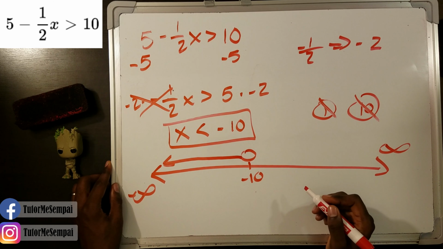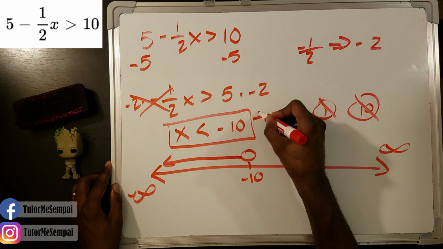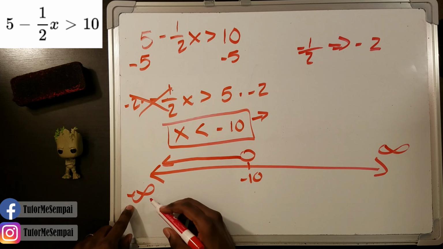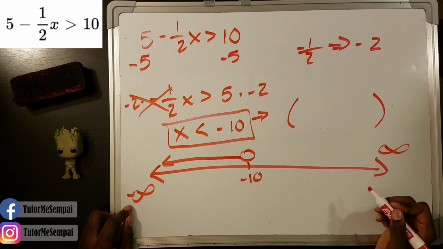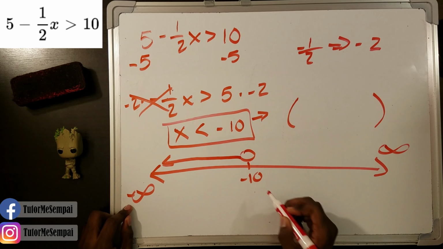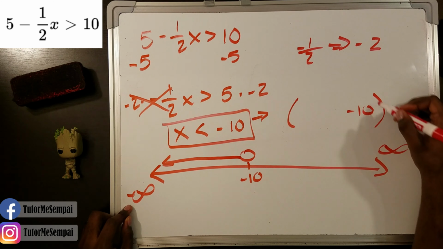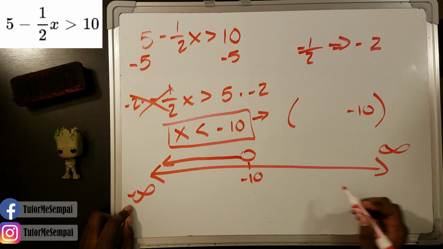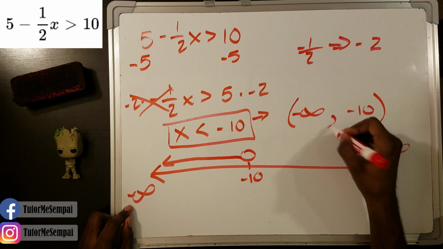A little extra information for you. If someone wanted you to write this in interval notation, instead of having it in this kind of notation here, you can easily translate this to interval notation by utilizing these negative infinities and positive infinities and your parentheses and square brackets. Well, in this case, we don't have any square brackets because we don't include this 10. Well, in negative 10, right? But we know that this is going to be our cutoff. We're not going to get any bigger, and we're not even going to touch this negative 10. So we're going to give it a parenthesis. And we're going to get infinitely smaller. So we're going to have our negative infinity here, and then your comma.